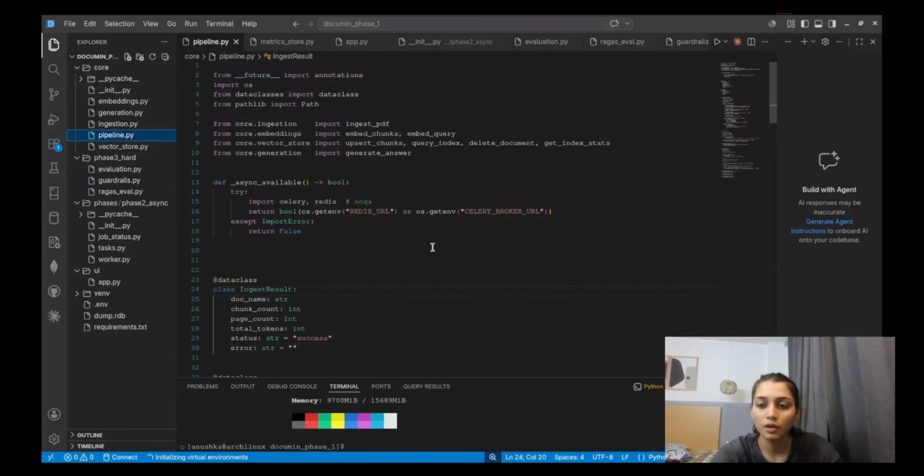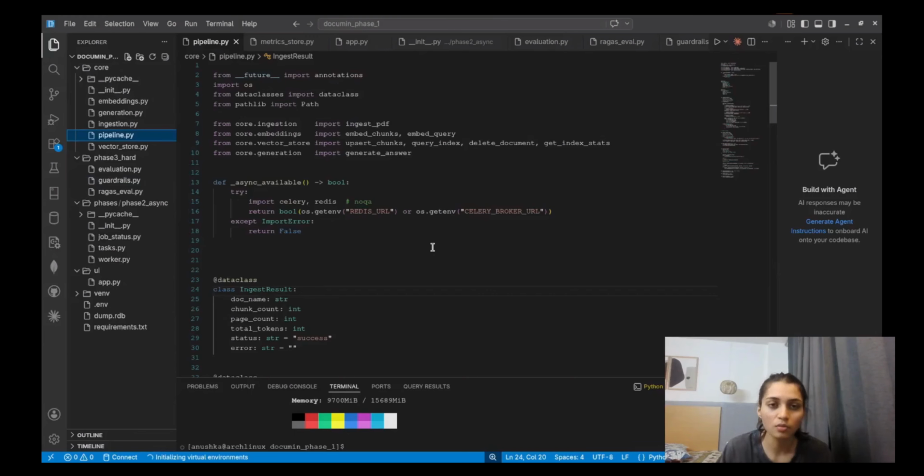Earlier, the pipeline accepted a question, generated an embedding and retrieved relevant chunks. But it lacked several important capabilities, like what if there is a malicious user input, and there was no mechanism to measure the quality of answers over time.